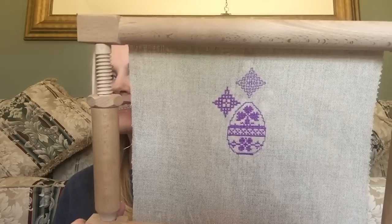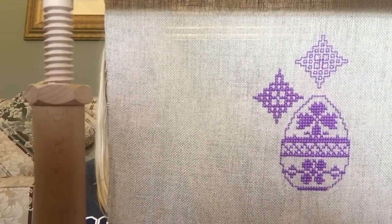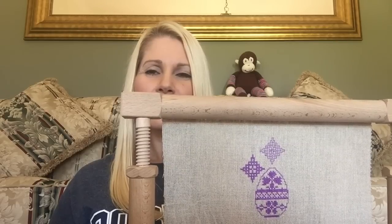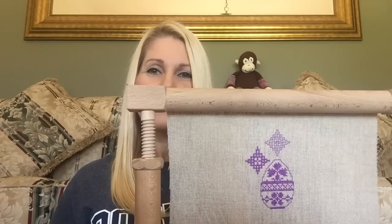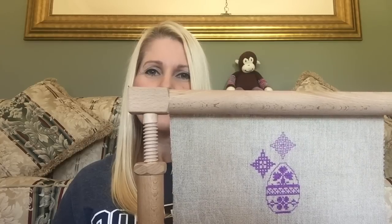I asked the kids which colour they thought I should do and they both said purple. So I chose purple. I know a lot of you love purple, but it's probably not one of my favourite colours. Anyway, this is stitching up really nicely — this is how it looks so far. My whole design will be in purple, and I can't stop thinking about how nice this would look in one of the variegated threads — the ones that you all love buying for your stash. I don't have any of those, but I can see myself stitching this one again in a variety of colours. This will be my first Easter design, so I'm having a lot of fun. I'll be stitching this one tonight instead of 99 Bottles — at the moment this is my afternoon and Sunday piece.